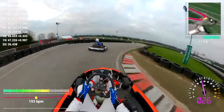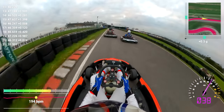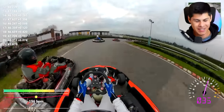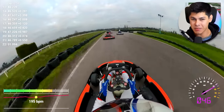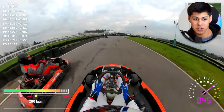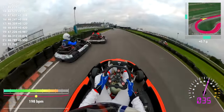All of a sudden I am catching P1 massively in sector three. Is he getting tired? Is the tire temperature ruining the balance of his kart? I don't know, but I need to push as hard as possible now. I'm totally aware that this is rental karting and these guys don't have mirrors, so they probably don't see me coming. But you're going to see some examples of guys catching on and actually being respectful and letting us around. Is this just something you're supposed to expect and anticipate for rental karting, or should you expect more? Let me know your thoughts down in the comments. That could have been worse — this was quickly becoming a race of who could manage the traffic better, and this was the opportunity I needed.